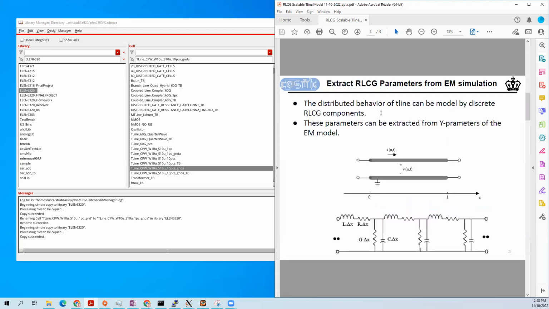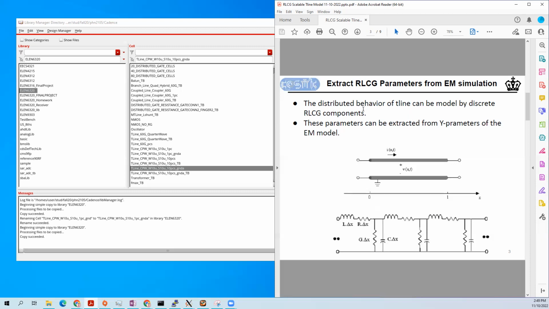So the adjustable parameter is the length, I guess, for the transmission line? Yeah, you can have the length as a parameter, but you can also have the RLCG as parameters, whichever parameters you want. In this tutorial, I'm going to set all of them to be adjustable. Oh, okay, so this is based on RLCG instead of adjusting the width, height, or spacing. Okay, yep, got it.